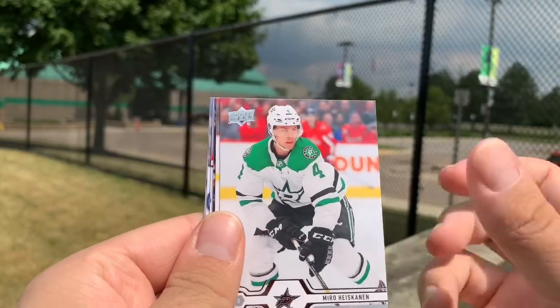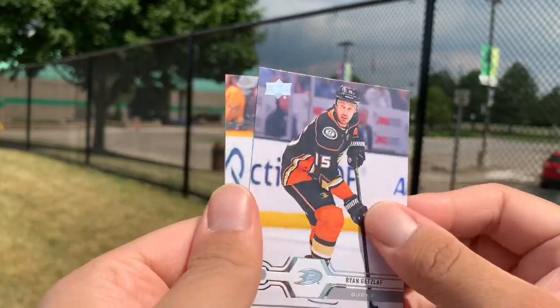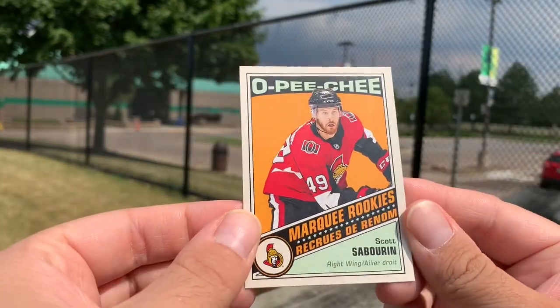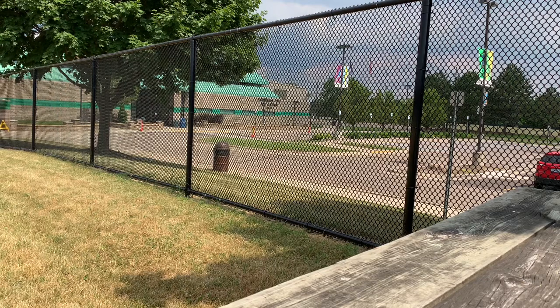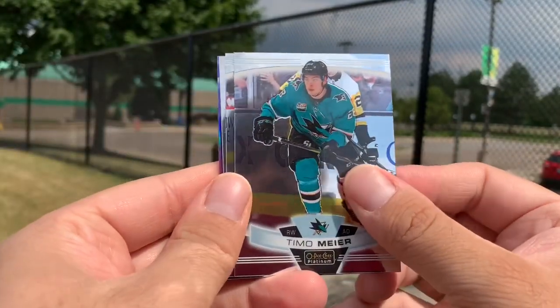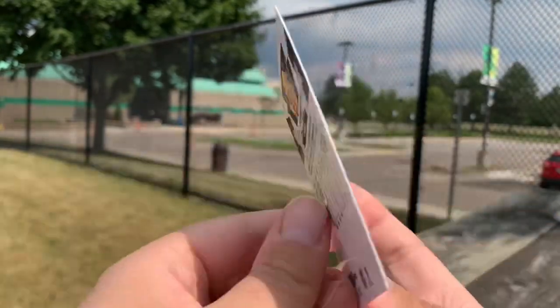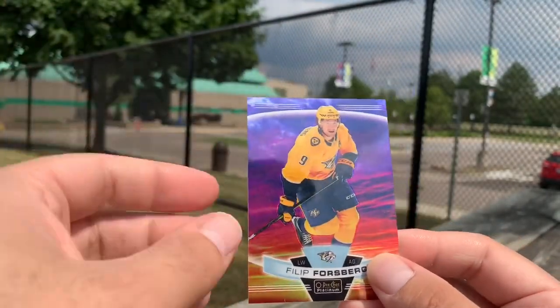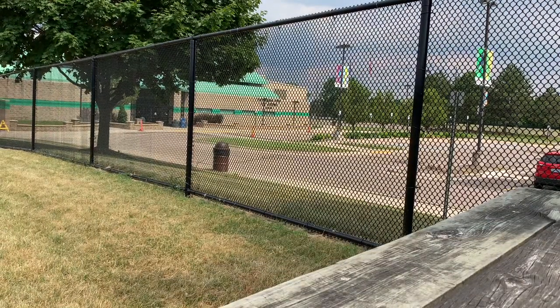We truly just bought a couple hobby boxes, so these are all coming out of a full hobby box. At some point in one of the future videos, we should be able to get at least one autograph out of the OPC Platinum boxes. We just grab three packs of each every time and eventually we'll get through the boxes. We got a Marquee Rookie Retro of Scott Sabarin. Oh, we got our Sunset card, which I'm super excited about — Timo Mayer, Taylor Hall, Tobias Grumfoot, and a Phillip Forsberg Sunset, which is one I do not have yet.